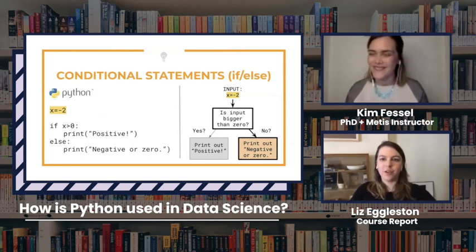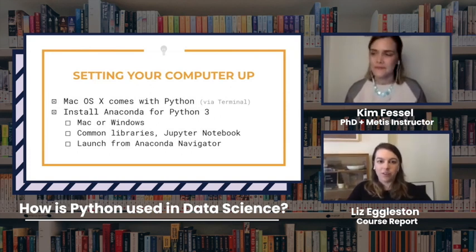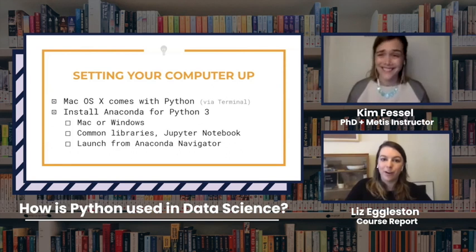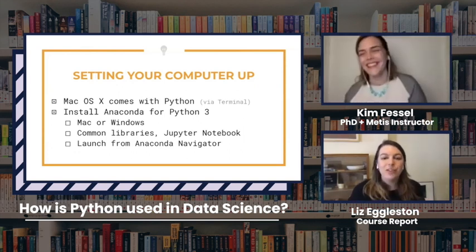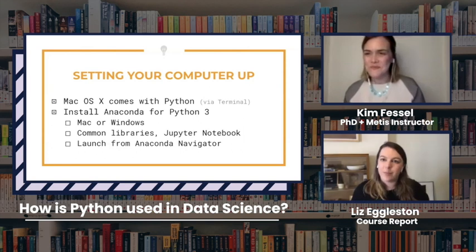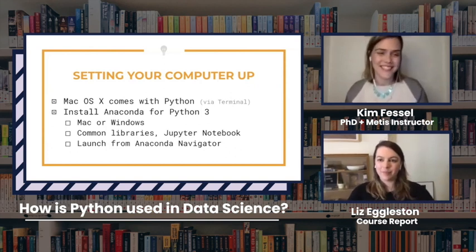Okay, cool. So logistically, I think honestly, one of the biggest hurdles for a beginner can just be setting up your computer. I once did a weekend-long coding workshop, and the first few hours were dedicated to just setting it up. So what should someone do to set up their computer to start learning Python? It seems very basic, but I think it is really so helpful. True. Oh, the installations, right?